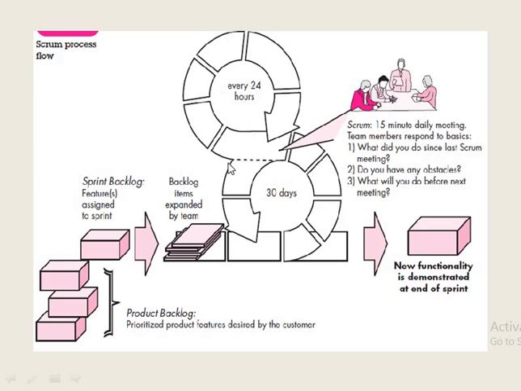Then after that, the backlog items will be expanded by the Scrum team. So here they will be following a number of steps that we have already seen, that is, different activities will be carried out within a short span of time. During this sprint, the Scrum team will be having meetings every day, and each of these meetings may last up to 15 minutes, and they will be discussing the development of the sprint and whether it is ready for final release or not.